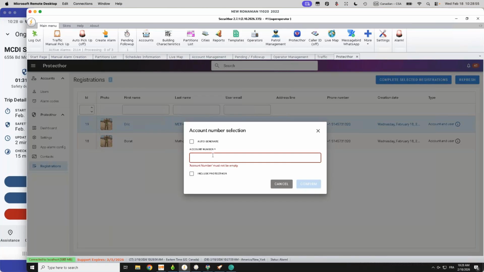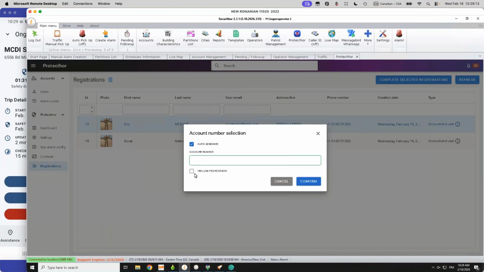In this case, I can either assign it to an account that does not exist. So if I try that in an account that already exists, it's not possible. If I go with auto generate, it's going to take the last account number and it's going to add a 1, and I'm including Protector.